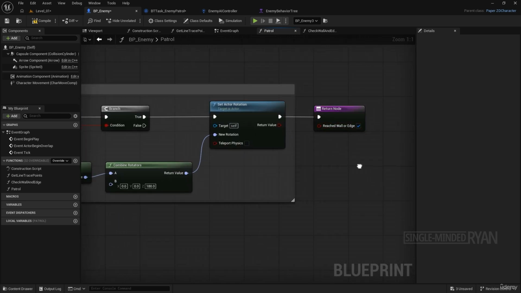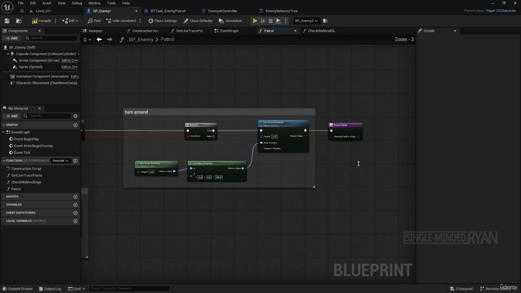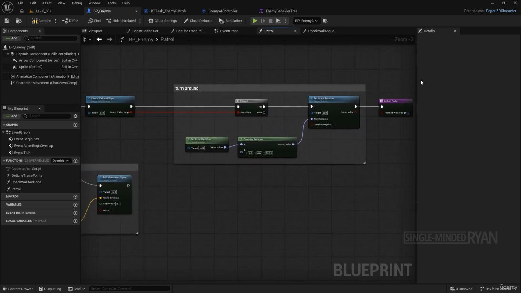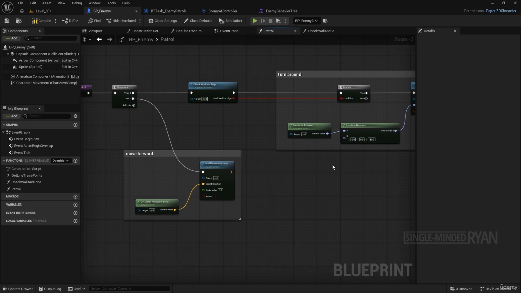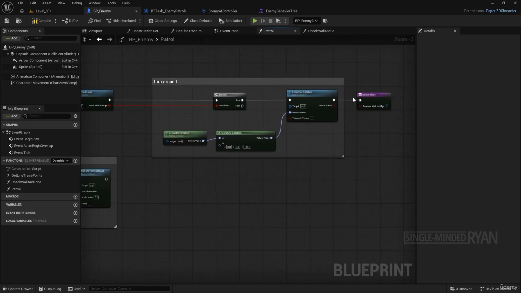One thing you need to pay attention to is that there is a branch node in front of the set actor rotation node. So when that branch is false, this return node is never going to happen. Another thing is that when this return node actually happens, the function is going to stop here after the enemy is turned around. So everything down here is not going to run, which means the part where we move the enemy is not going to happen. When you return a value with a function, you have to make sure that the function always returns a value. Otherwise, it's going to cause an error message.